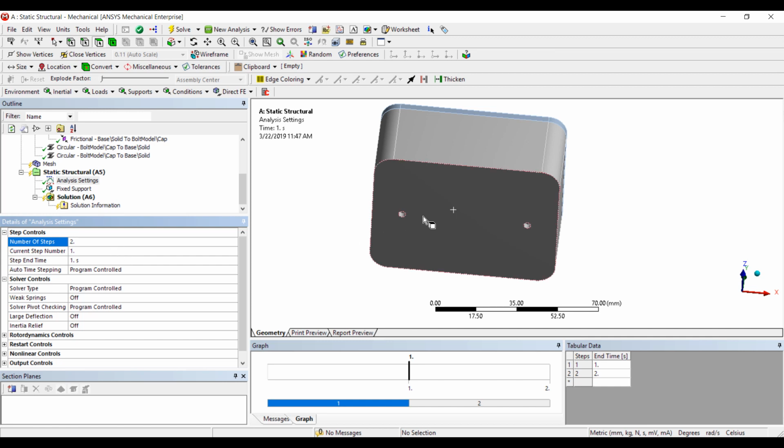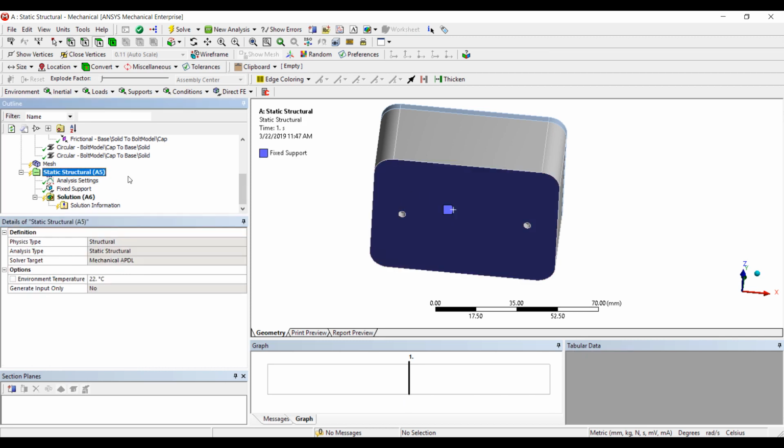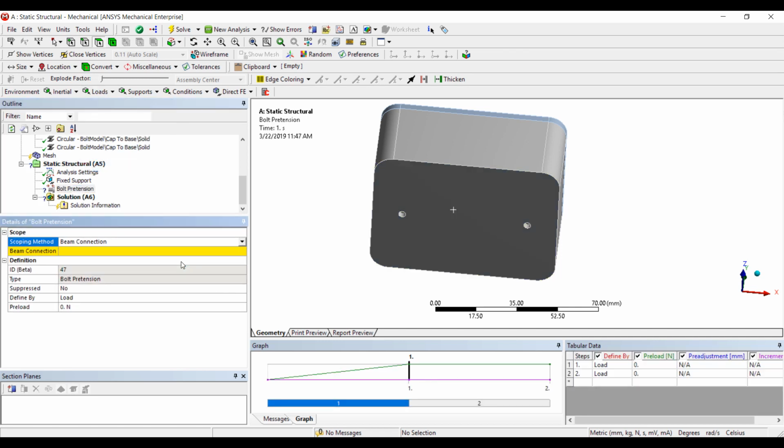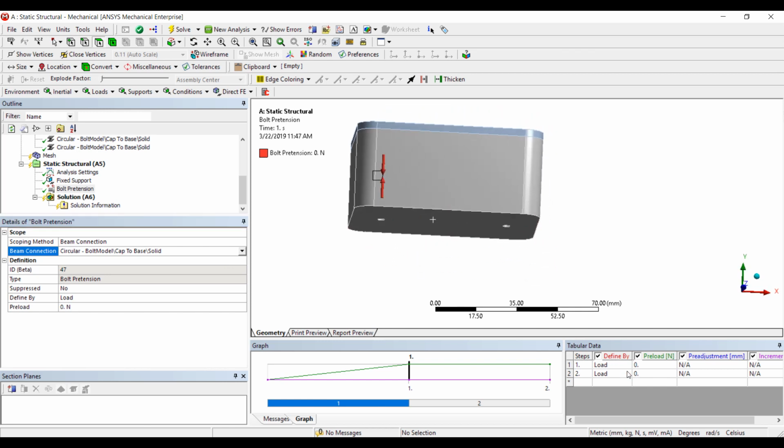In this case, I'm going to do a two-step simulation because the only load in my analysis will be from the bolts. It'll be nonlinear because we have a frictional contact between the lid and the housing, and I think that's all we need. The load will come from my bolt pretension, so I can pick my beam connections. This first beam here, this will be loaded. I'm going to shorten it, adjust it by 1 millimeter, so it'll shorten the bolt by a millimeter, and then we will lock it in place.